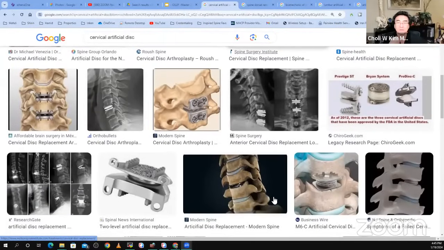And two, the approach to get to the front of the neck to put in a cervical disc replacement device, compared to the lumbar spine, is easy, very easy, and even if you had to do a revision, it would not be that scary. So there's a variety of reasons why cervical disc replacement is just an awesome procedure compared to a lumbar disc replacement device. But there are many issues. I still do slightly more cervical fusions than cervical disc replacement devices, because you cannot have a deformity or instability when you do motion devices.